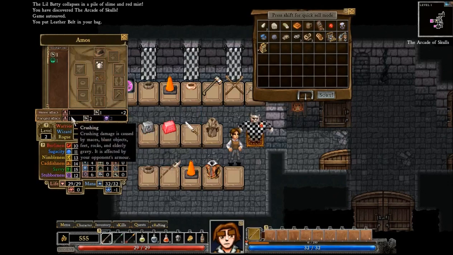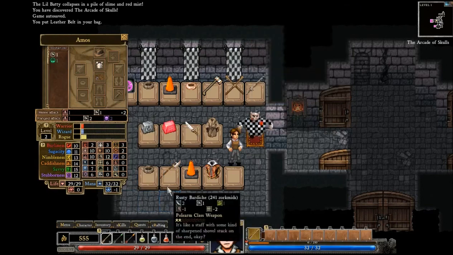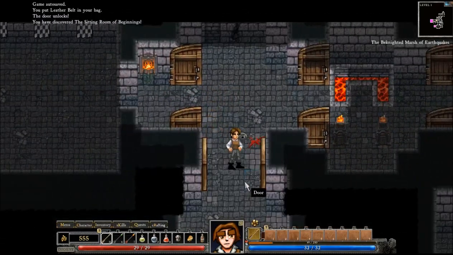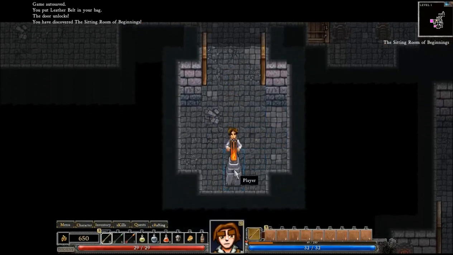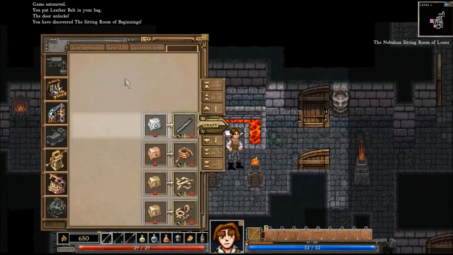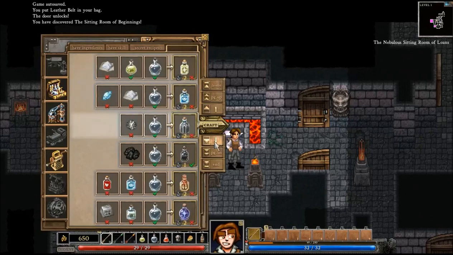Alright, so piercing, necromantic, piercing, crushing. Okay, alright. Alright, so let's go down now. Sitting room of beginnings. Well, there's nothing really there for me to do. Let's see if I can craft anything decent right now. I don't think so. But we'll just take a look real fast.